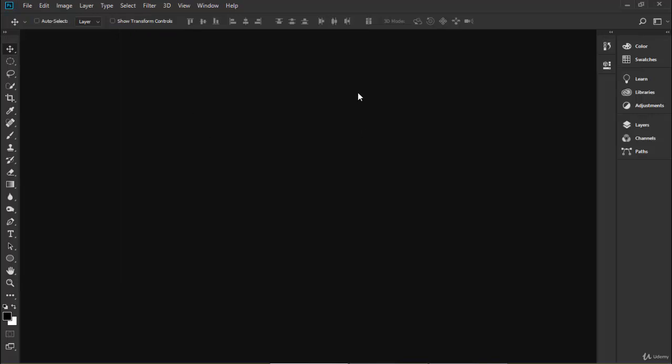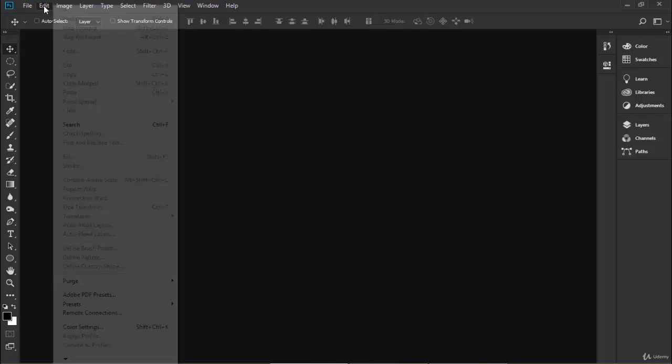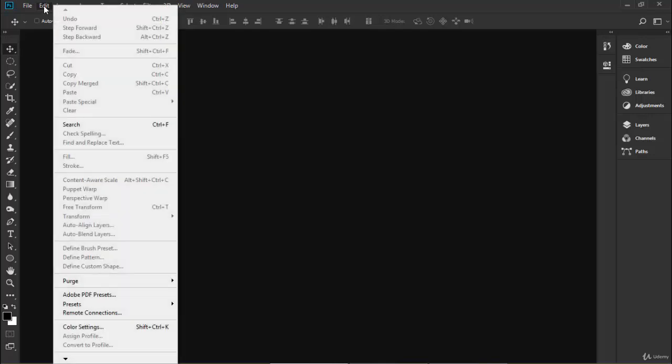But let me show you how to set it up so this is your default window, so that you're not going into that other one with all the tiles. What you need to do is, if you're on a PC, you're going to go to Edit and Preferences. If you're on a Mac, you'll need to go to the Photoshop icon and then Preferences. Preferences is located in a different spot.